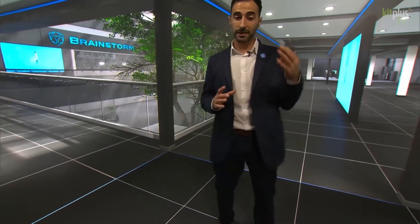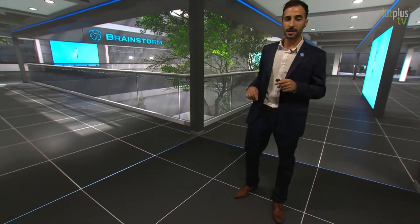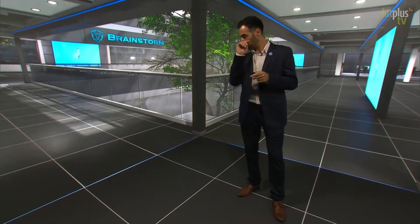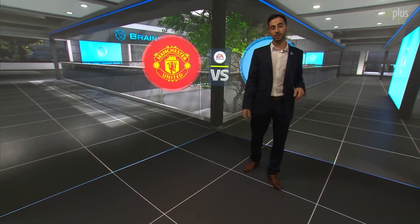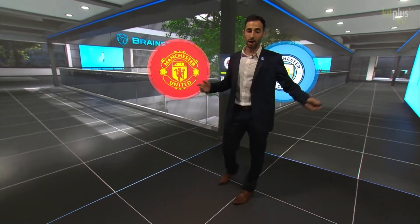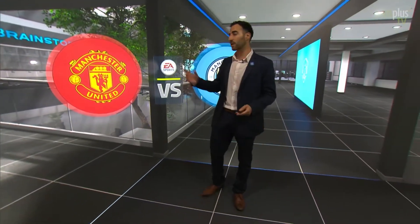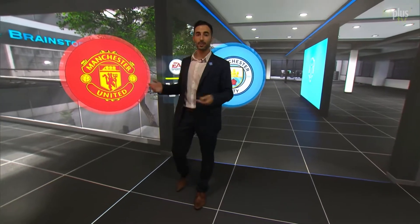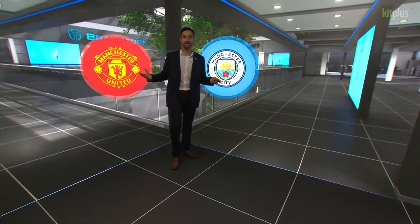Many of you may think that XR is just a way to display photorealistic backgrounds and integrate characters without any chroma keying. It's true — here the graphics are rendered directly on the screen depending on the position of the camera. The audience at home will see what the camera sees, while the presenter can easily interact with the graphics just like I'm doing right now. These graphics are right here with me, ladies and gentlemen.